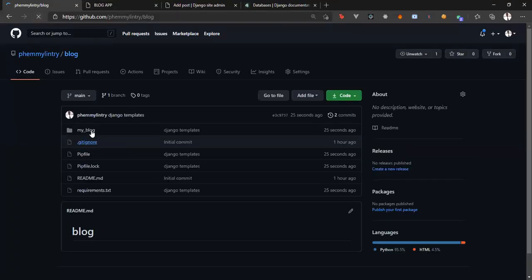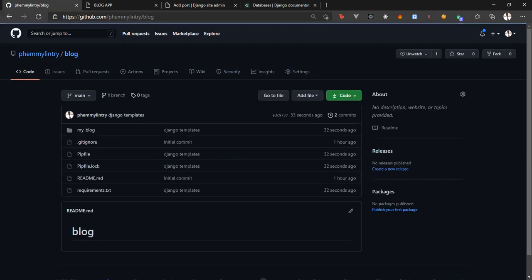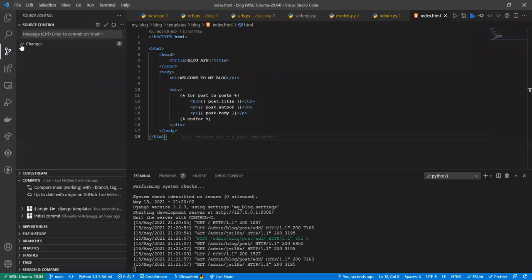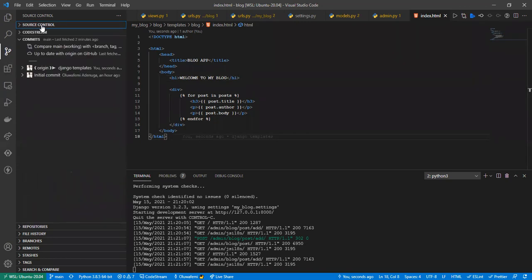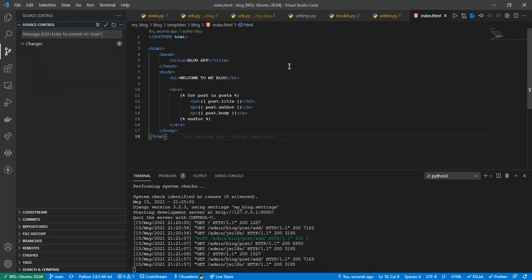Can you show us the way you push it again? Because I've been trying to. All right, it's very straightforward. What I did was in VS Code. That is why I use VS Code. It's also available in Python, anyways. There's an extension called GitLens, or source control comes by default with VS Code. So in your source control, when you make any change, if I make any change here, right?